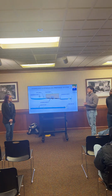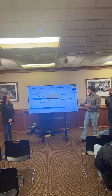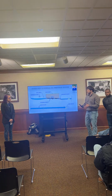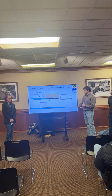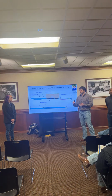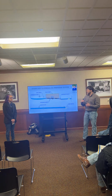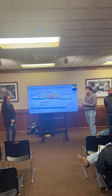Here's just a side profile view of what this looks like. So as you can see on the left side, we have that detention basin with the Divergence 1 culvert, where as water collects, it starts to rise in there. It can be diverted to the river through that culvert. One thing we can note is that the Divergence 1 culvert is actually higher in elevation. The inlet elevation is higher than the inlet elevation for the West Harris Avenue culvert.